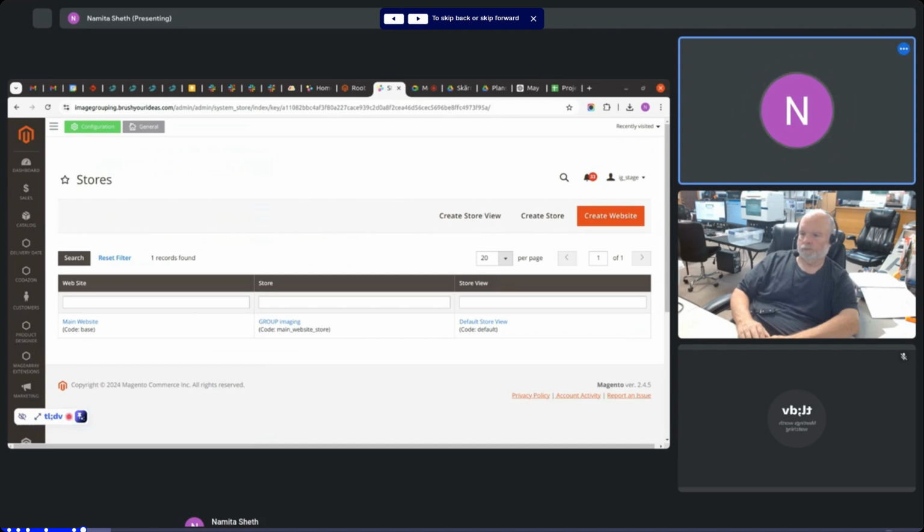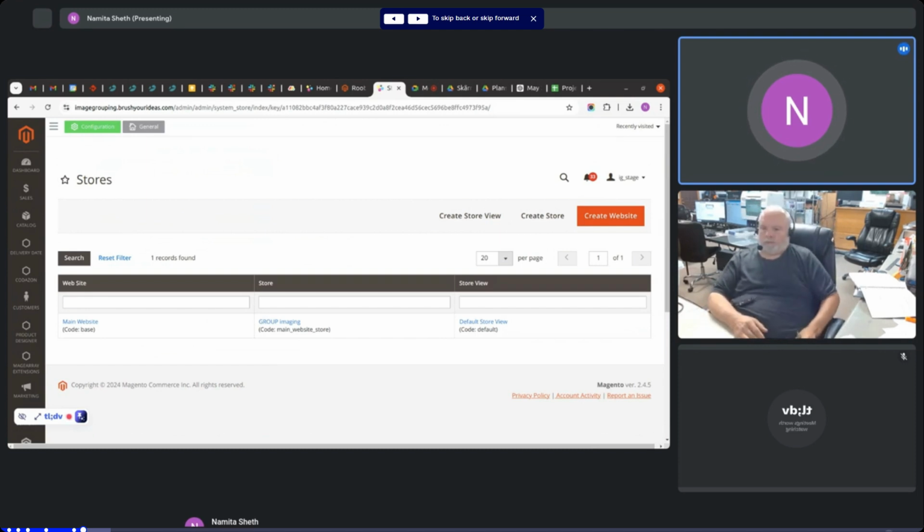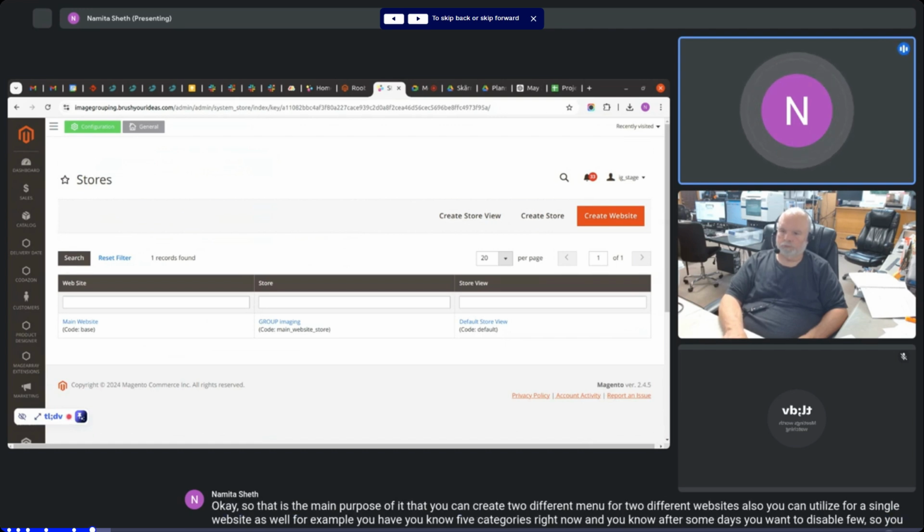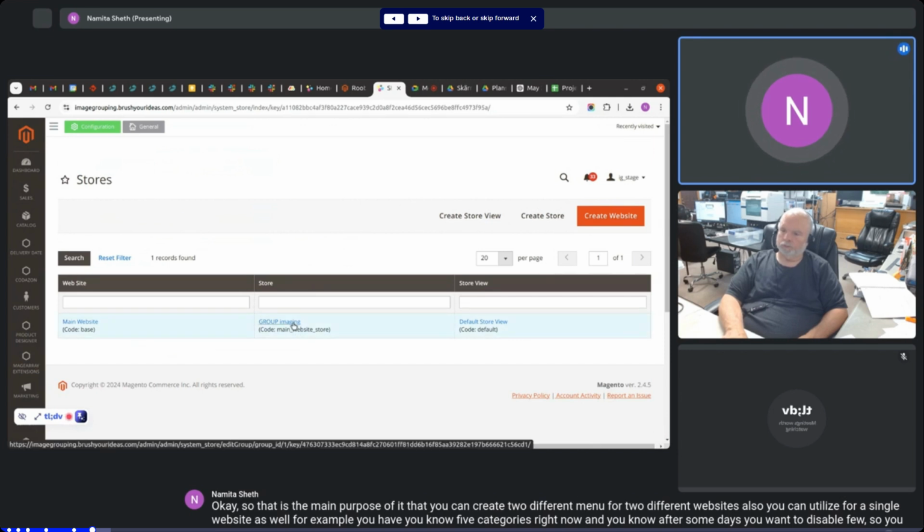For example, you have five categories right now, and after some days you want to disable a few, so you might not want to enable and disable, and you want to completely switch the whole menu. In that case, what you can do, you can create another root, and when you want to change it, you just come here and change it for the same website as well.